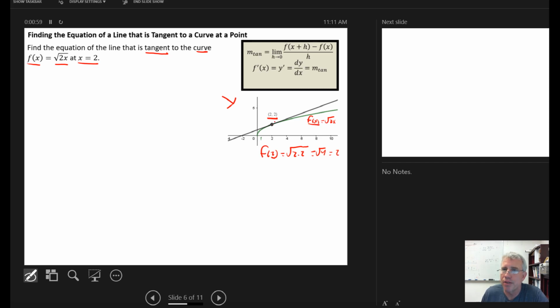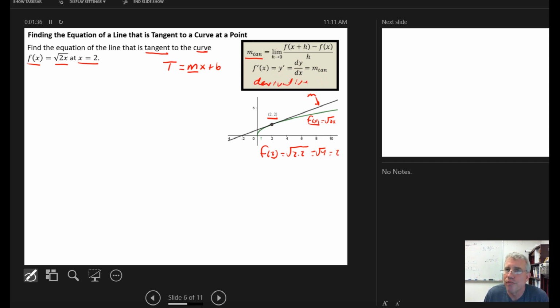And we're being asked to find the equation of the line that is tangent to, or just touches, f of x at that point. And again, just like in the previous example, a tangent line is going to have, in slope-intercept form, the form mx plus b. So we first need to find the slope of the tangent line, the slope m. And the slope of a tangent line is given by the limit as h goes to 0 of the difference quotient. And this is represented by f prime of x, dy dx, slope of the tangent line, derivative.